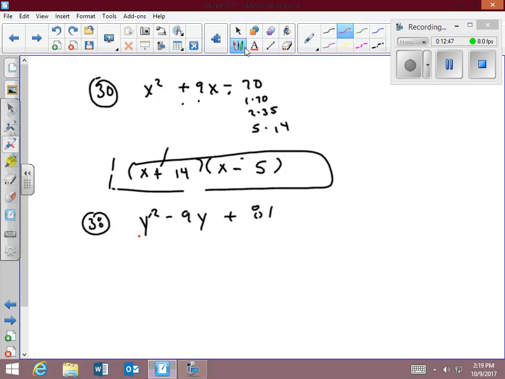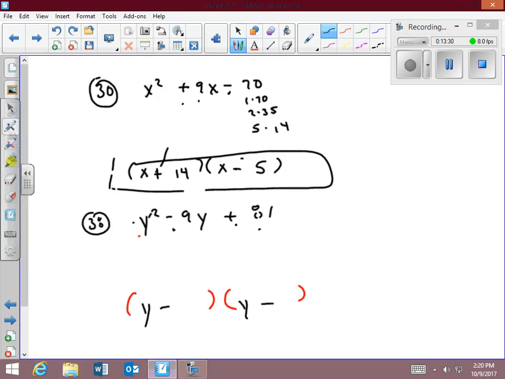So now I'm back to not a special case, it's a trinomial. If it factors as a trinomial, it's going to factor into a couple of binomials, because this leading numerical coefficient is a +1. That means that I have a y and a y. This constant term is positive, so it's the same sign. Which sign? Negative sign. It always depends on the middle term, on what sign it is. Same sign means that the integer factors of 81 sum to 9.